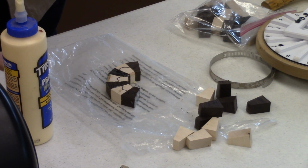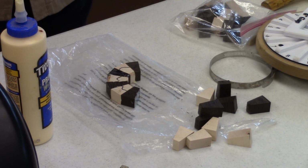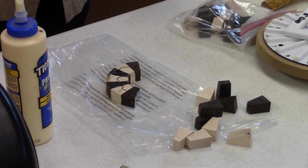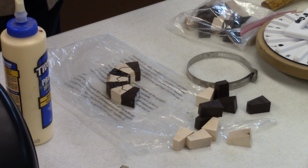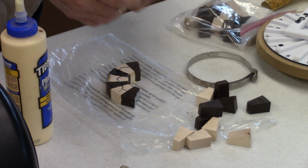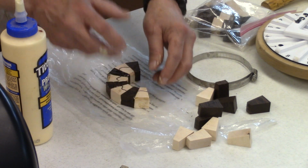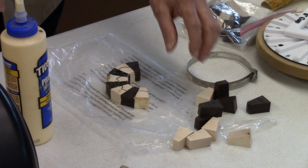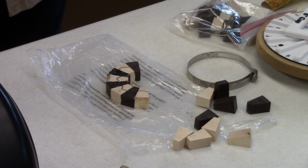For securing your segmented piece, I've seen some people talk about band clamps, others like rubber bands. Do you have a preference or comment? I started out using rubber bands, and then they break on you. Now, my hands are not flexible enough or big enough to hold them and spread them out. So I got these band clamps and put them on. And that works very well.